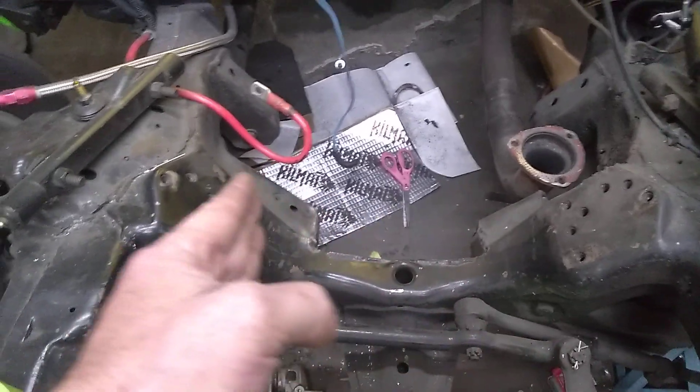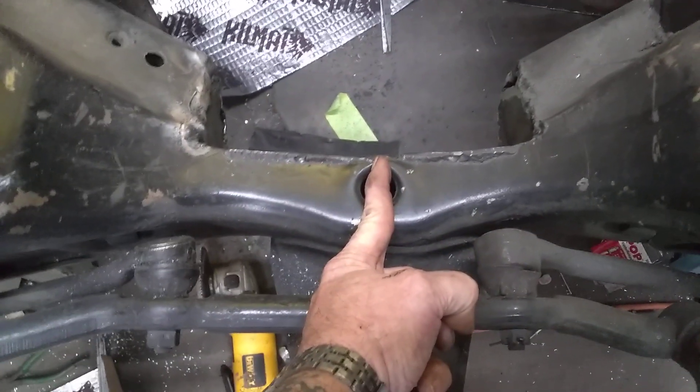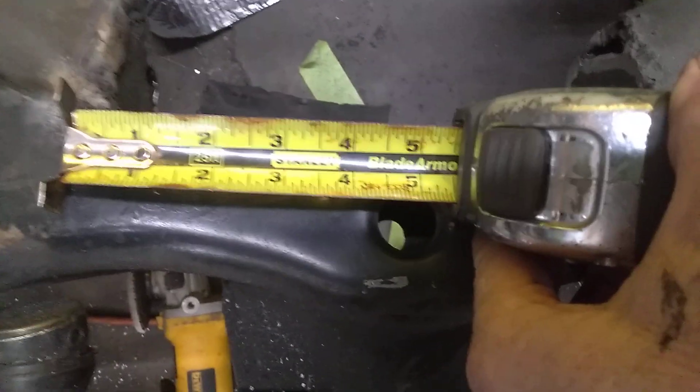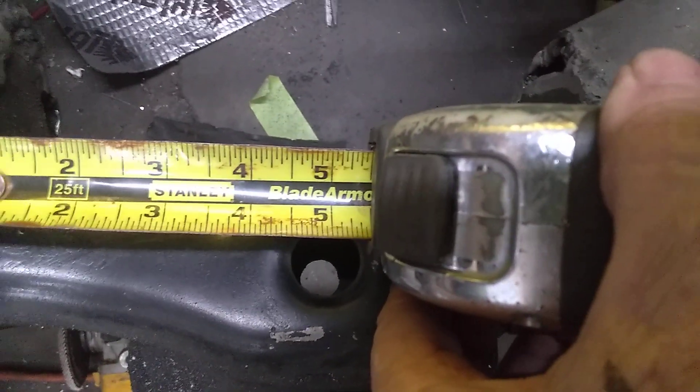The engine sets in here offset to the passenger side. You can use that big hole for a center line — that's fine, that's what I did — but again it's four inches to the driver's side and five inches to the passenger side. Let me grab my tape measure and we'll confirm that. As you can see, from center line that's four inches going this way, and center line to this side is five inches, just like I thought.